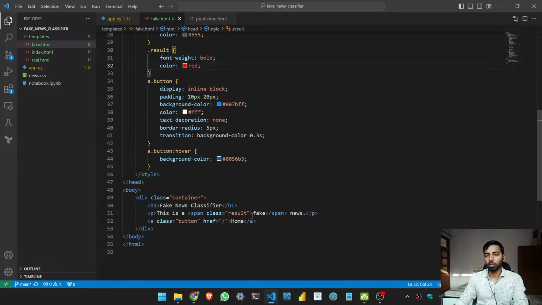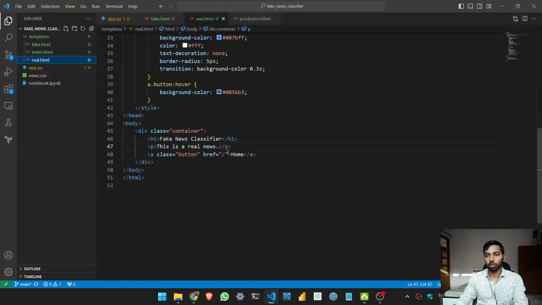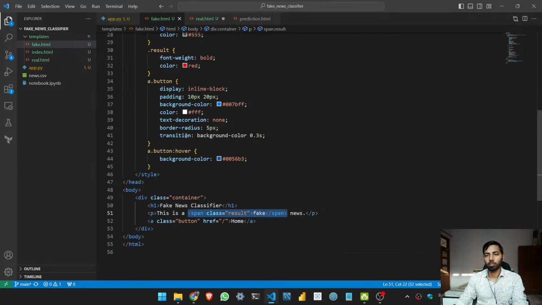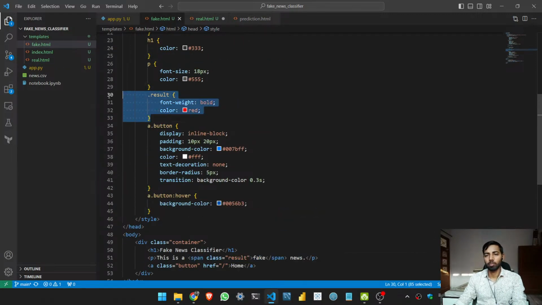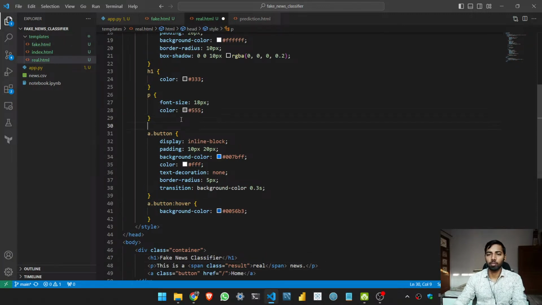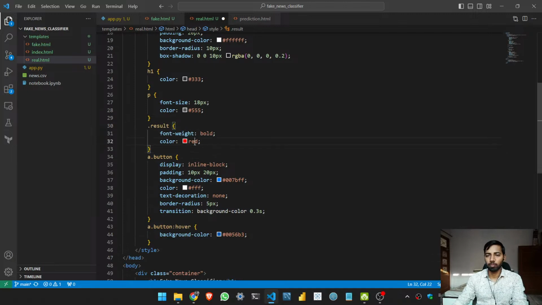And same, we will do it for real.html. And for this, we will use green.